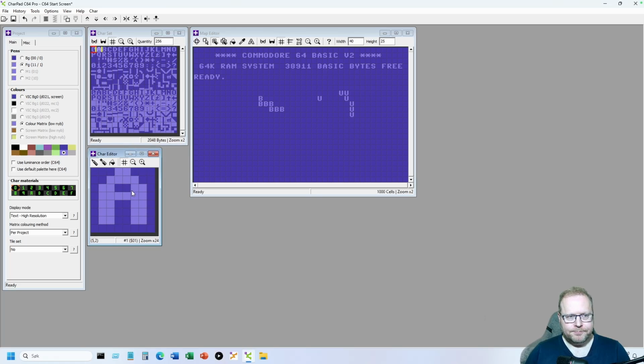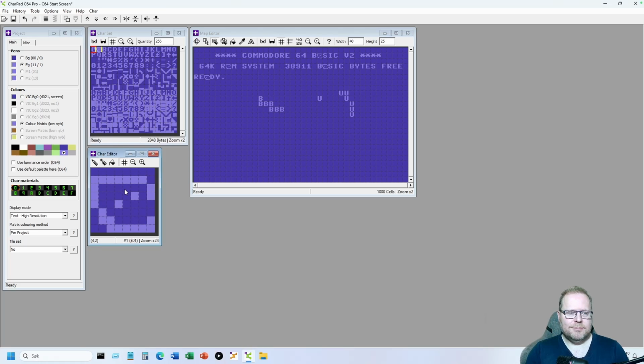But here, I've selected the A now. This is a grid with 8 by 8 pixels. Here I can actually modify what the A looks like. Or I can just say, forget the A, I want to make something cool here. I want to make a smiley face or whatever. So I can make my own characters like that in this 8 by 8 grid of pixels for one character.